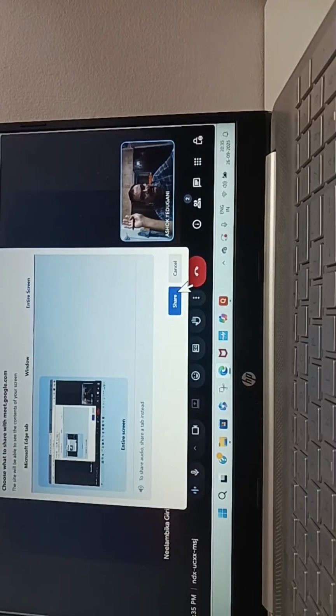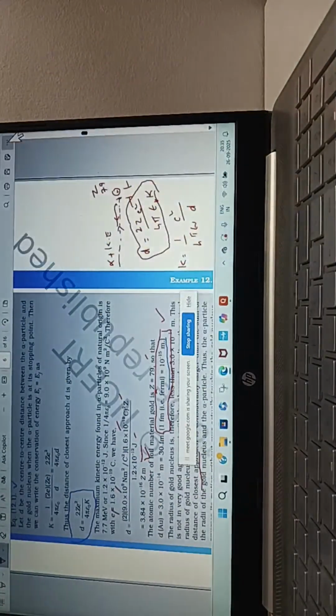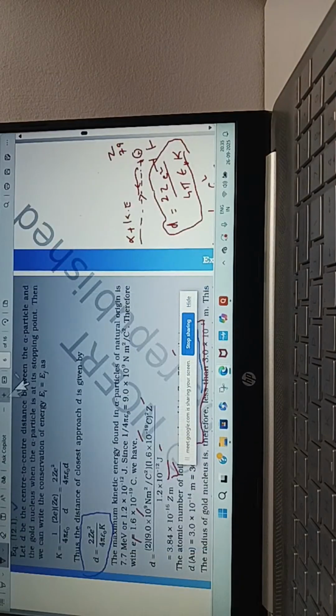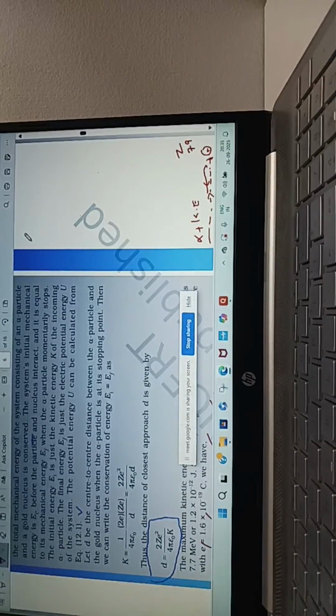If they don't give it, you need to calculate it. So how to do it? I will show you here. May I show you here, or will you write? You tell me. What is 1.6 into 7.7? How much is given in the log table? Sir, I don't have the log table right now. No. How much have you written in your notebook? 1 mega electron volt is equal to. Sir, 1.6 into 10 to the power minus 13.